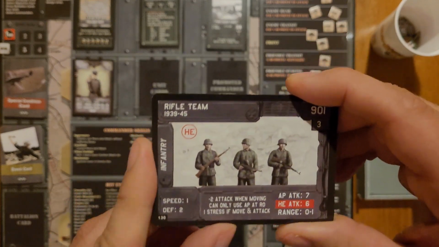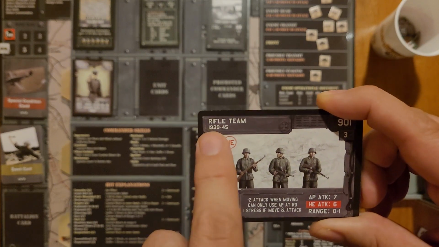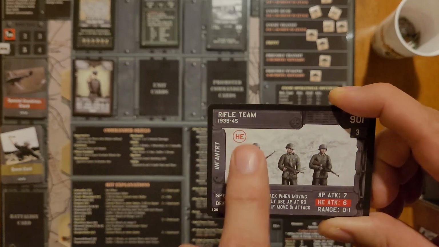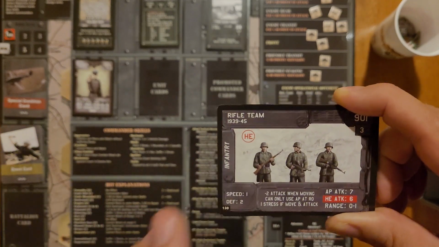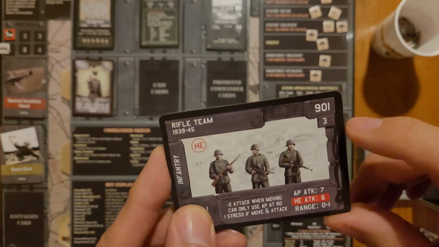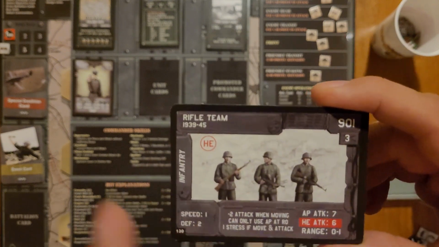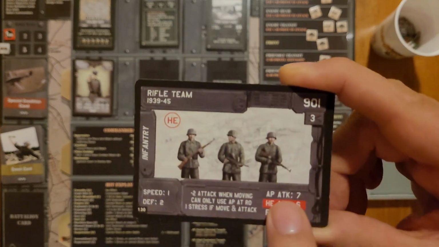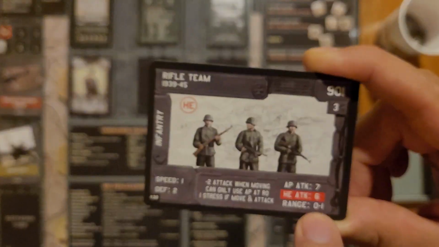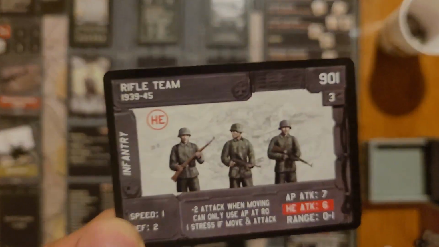Now, the key thing is your campaign has a date, and obviously Poland was 1939. So all our units have to have a date, and this is their date range when they're available. Obviously, rifle teams were throughout the war, 39 to 45. With the expansion pack, you can actually get experienced rifle teams that cost 5 instead of 3. Those guys give you slightly better stats because you can see their armor-piercing attack here is a 7. Their high explosive attack is a 6. And their range is 0, so same hex or 1 hex out. And I really wish it would stop doing that.